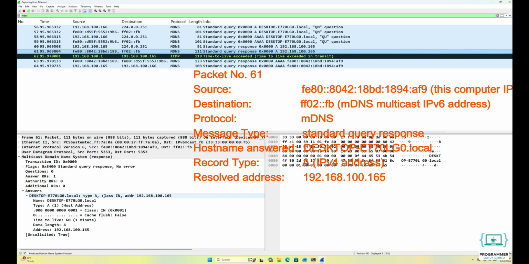The mDNS response includes the name field set to desktop E770LG0.local, specifying the hostname being answered, the type field set to A, indicating an IPv4 address record, and the address field containing 192.168.100.165, which is the IPv4 address associated with that hostname. In other words, the computer sending this packet is answering, the hostname desktop E770LG0.local is associated with the IPv4 address 192.168.100.165.